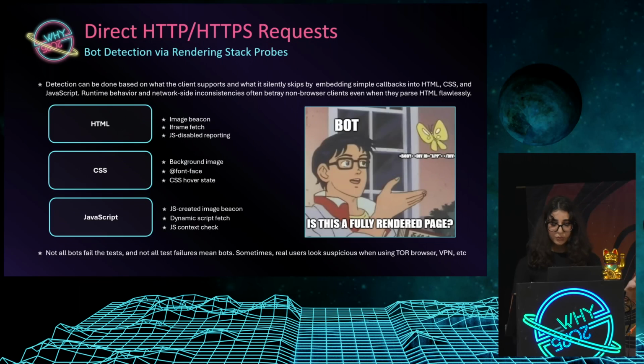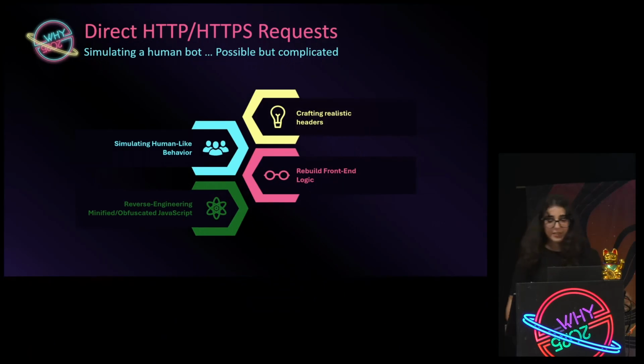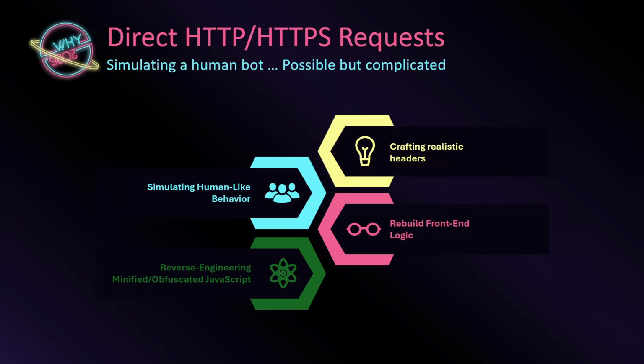Which brings us to how we can fake it like a human. So let's say you're a bot and you fail the HTML, CSS, JS detection test. This doesn't have to be the end, because in theory, you could patch the obvious gaps by adding all the standard headers, the user agent, the referrer, the whole Chrome bingo card. You can also manage cookies or CSRF tokens correctly, and introduce delays to sound more human. So with enough effort, you might pass the initial detection layer, but the real challenge starts when JavaScript enters the picture. Since modern websites, as we said, don't just render HTML, they generate tokens, etc.